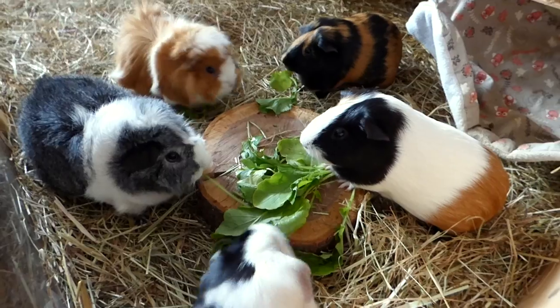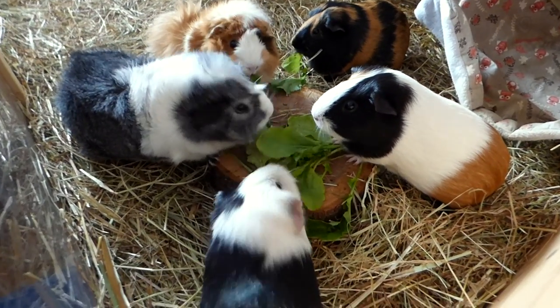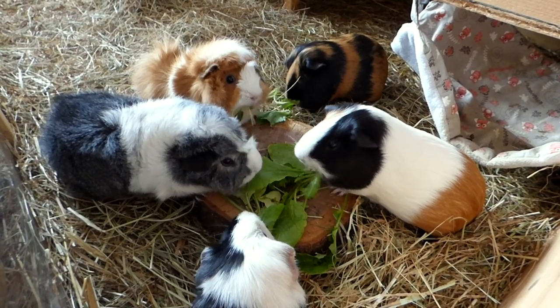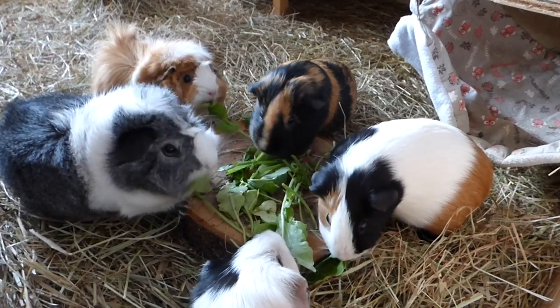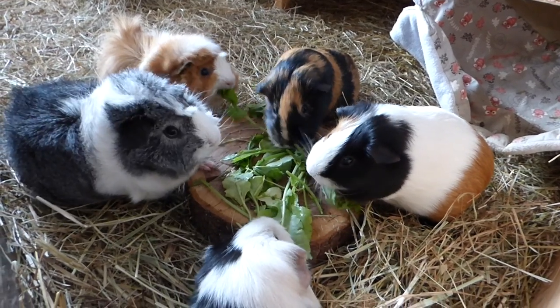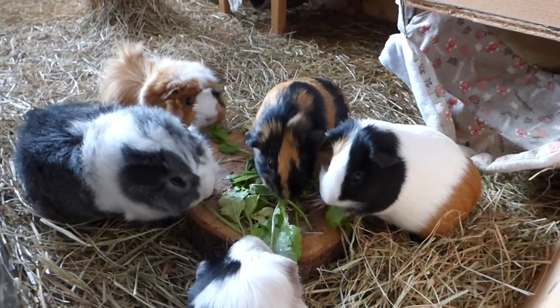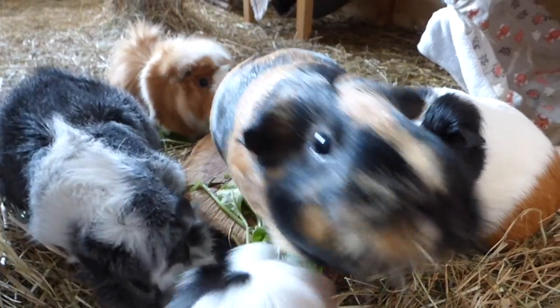Aww. Look how nicely they're sitting in a circle. I swear, every time I give them something to eat, they just pretend they haven't been fed for the past 3 weeks. It's really not that often that I get all 5 of them on the camera without any of them making any sudden movements. What, Frida? You're not happy with what I gave you? No.